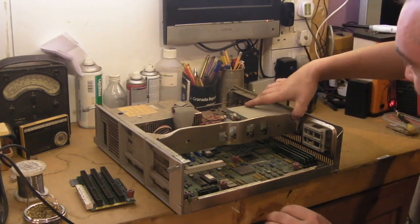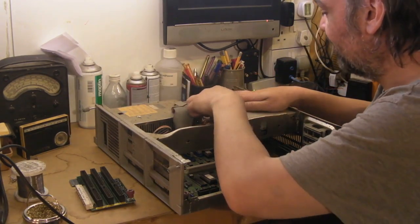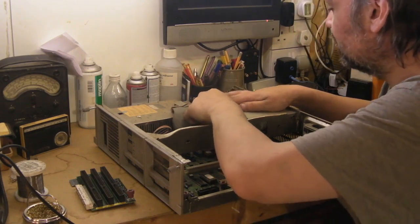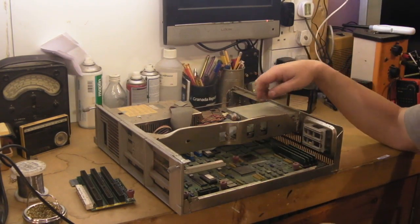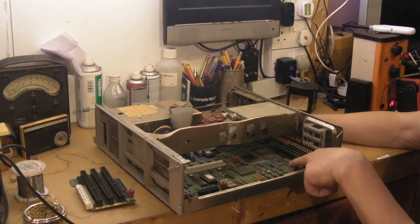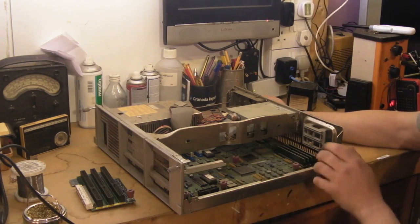It's definitely not like the PC86. I mean, the whole way it's constructed and everything's completely different. I just want to see if we can get the drive bays out, so we can actually have a look at the rest of the main board and have a look at that corrosion, see how bad it actually is. This part round here, which is all I could see on the eBay pictures, doesn't actually look too terrible. I think that might clean up okay.